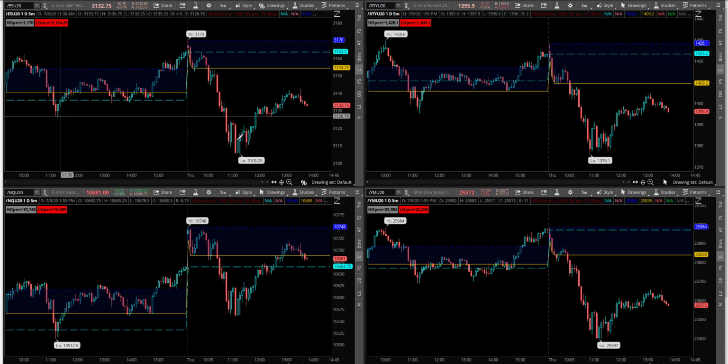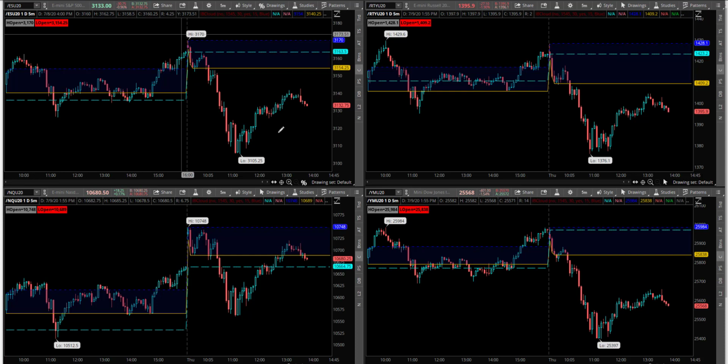So this is called an outside day where you've got a higher high and a lower low forming. And we've bounced and we're right around in the middle of the range right now. So what I'm going to do is just test this pattern going into the close where we've got an outside day, but we're trading right around the middle of this outside day that's formed. And it is worth noting that this pattern has only happened in the ES so far today.